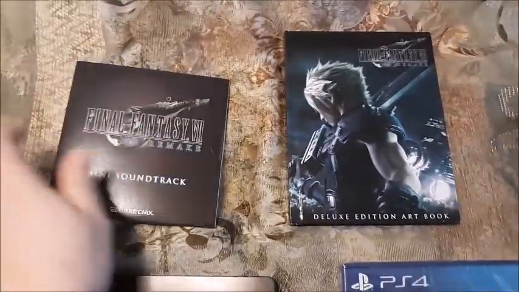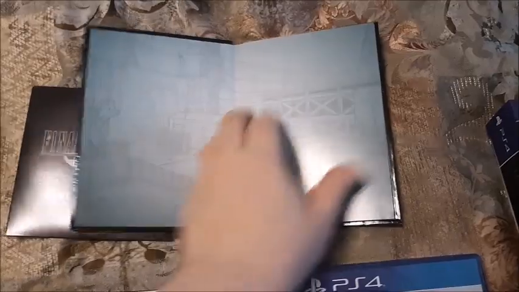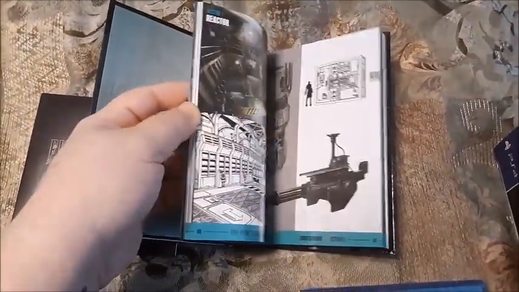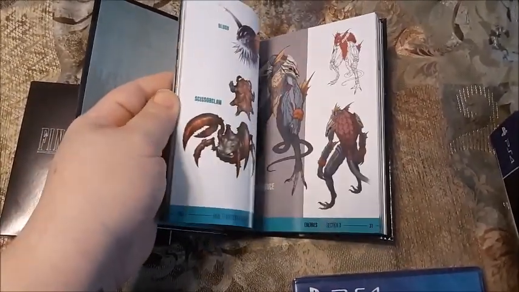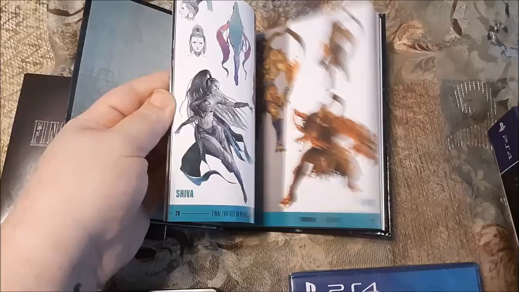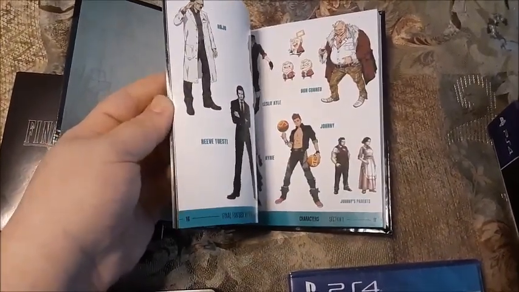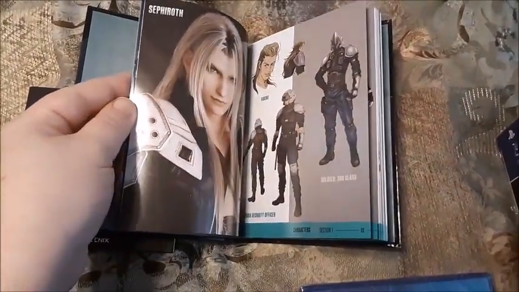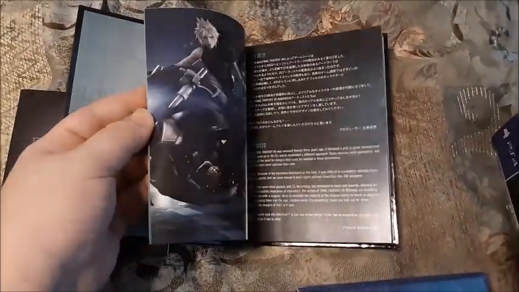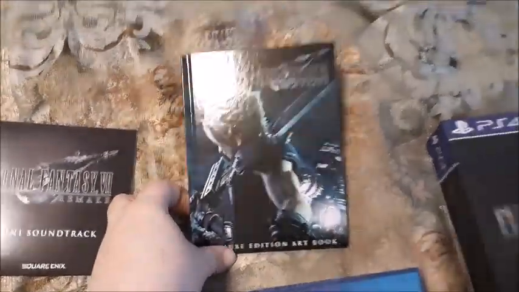Holy shit. And then, what I thought would be slightly bigger, but whatever, I'm happy with it, is the art book. Which shows all the destinations, armor, monsters, and things you can summon. Damn, Shiva's pretty. Characters, my boyfriend. Yeah, that's gonna be an amazing little book to go through.